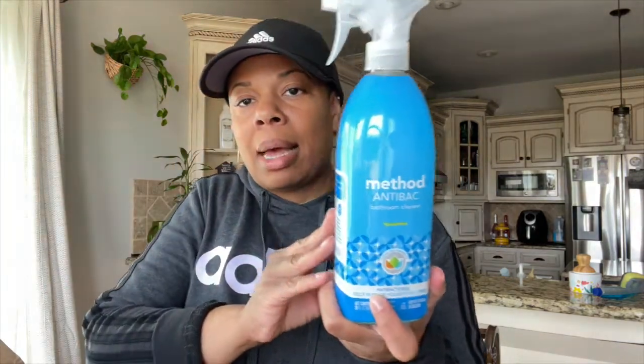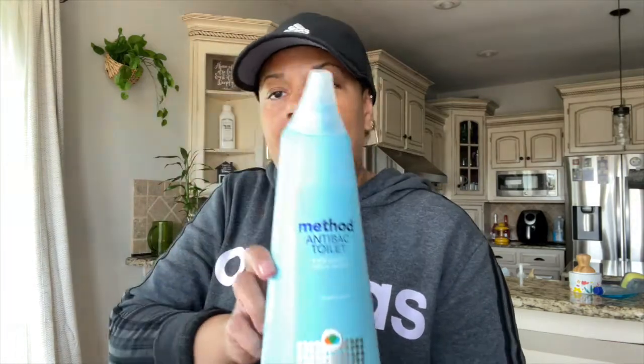So what I ended up purchasing was the Method anti-bac bathroom cleaner in the spearmint scent, which I love. Anything that smells like mint, spearmint, peppermint, anything. So that'll work. And then the Method anti-bac toilet cleaner, and that's also in spearmint.